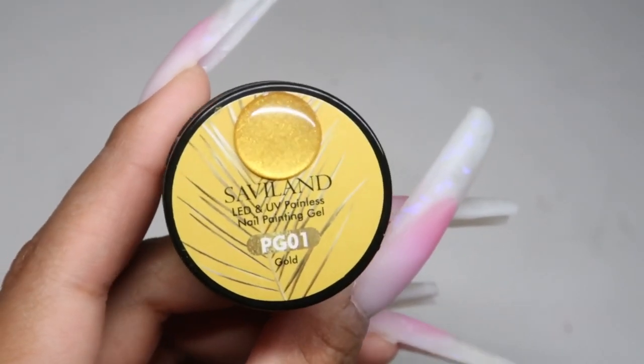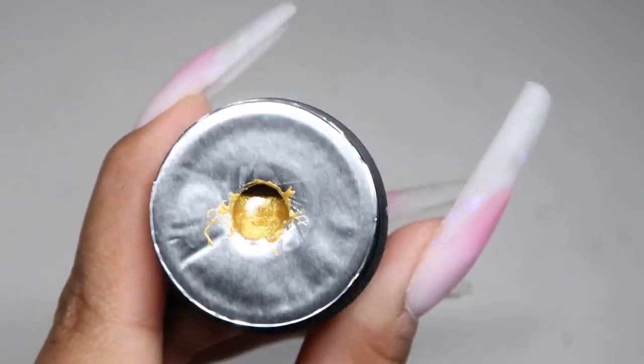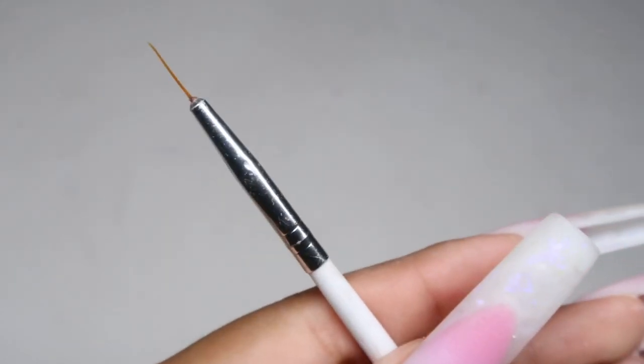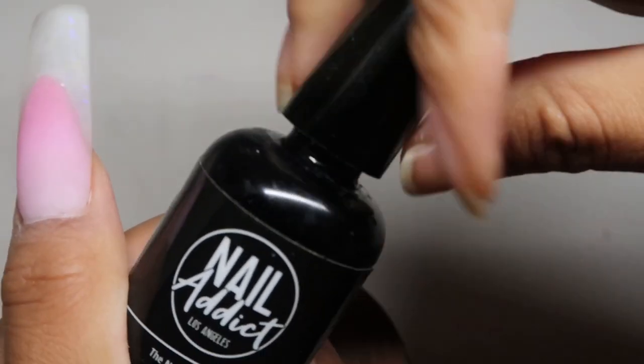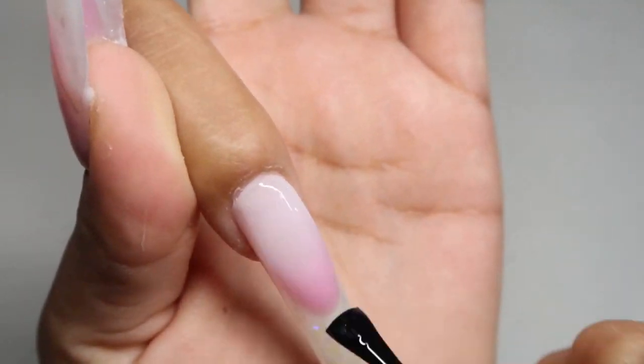I'll be using some of the Savaland gold gel paint. It's a really pretty color. Just look at how beautiful that looks. Then I'm going to be using this liner brush that I trimmed myself. But before we get started, I'm going to go in with some Nail Addict top coat and top coat each nail, then cure for 30 to 60 seconds.